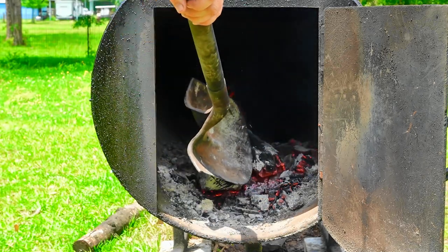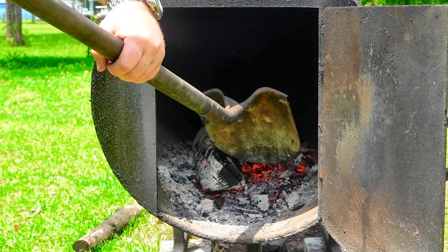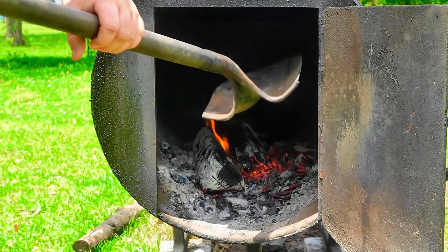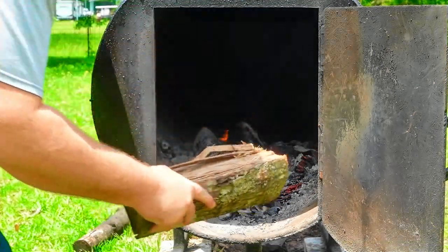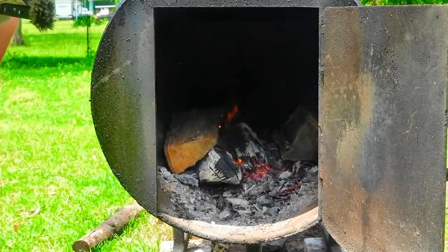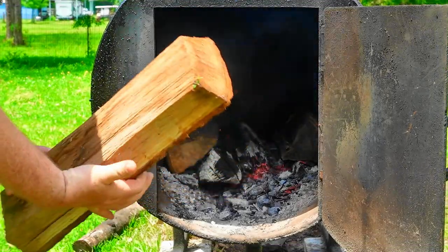Scoot this back just a little bit, just like that. We'll go on with our next pieces. We'll go on with a dense piece of water oak. Put it right there. Another piece right there on top of that one. And we'll go with two pieces of dense red oak.